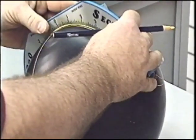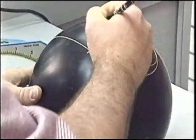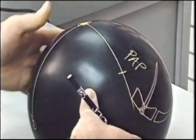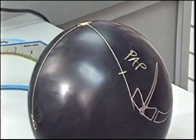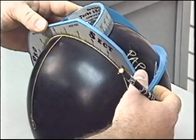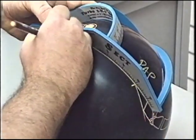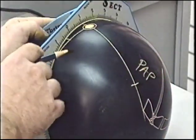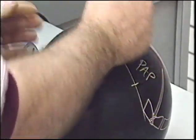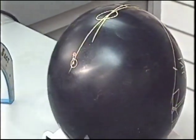Coming back to the pin, we're choosing a pin 4.5 from PAP, making a line there. That is our bowler's PAP. Reversing the bowler's axis coordinates, again in this exercise we're using a distance of 5 inches. Locating the center of our span, thumb below, finger holes above. Notice that the bomb is slightly below and slightly to the left of the thumb hole.